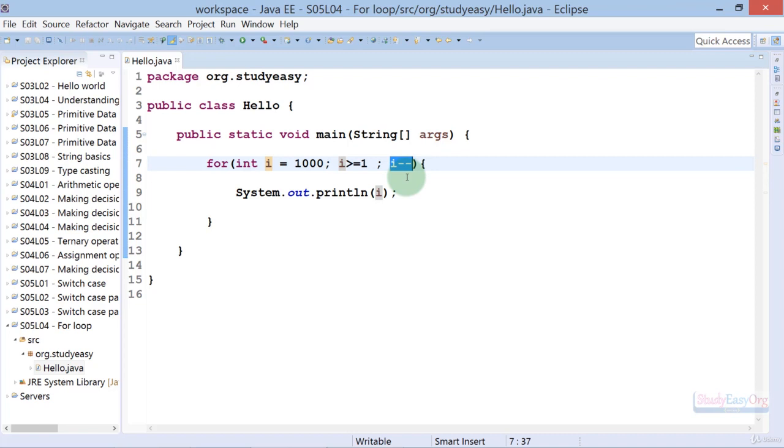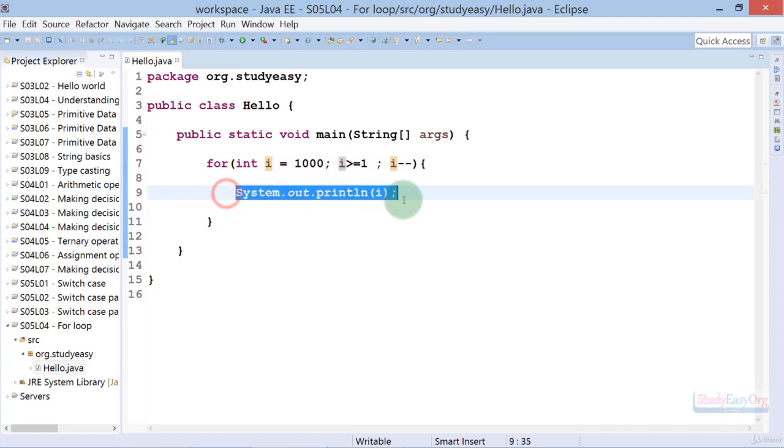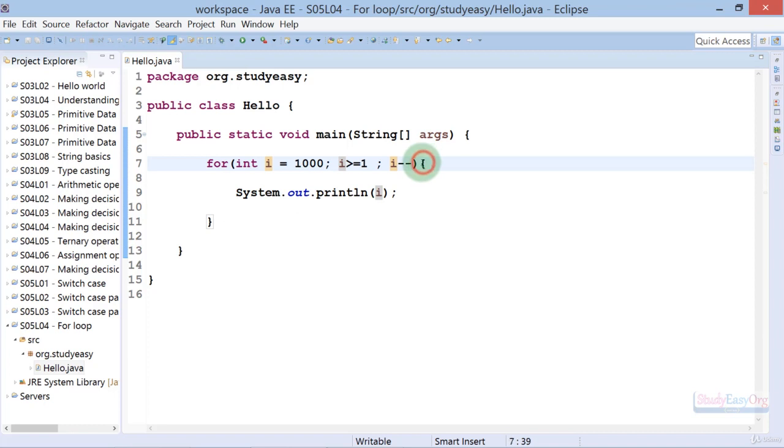In the next iteration, we won't reinitialize the variable I, rather we will simply check the condition whether I is greater than or equal to 1. Well, the condition is again true, so definitely we will print all the statements which are there inside this code block, and then we would be decreasing the value of I once again.